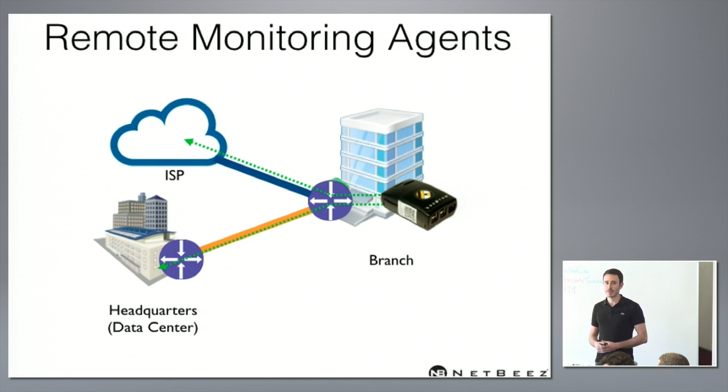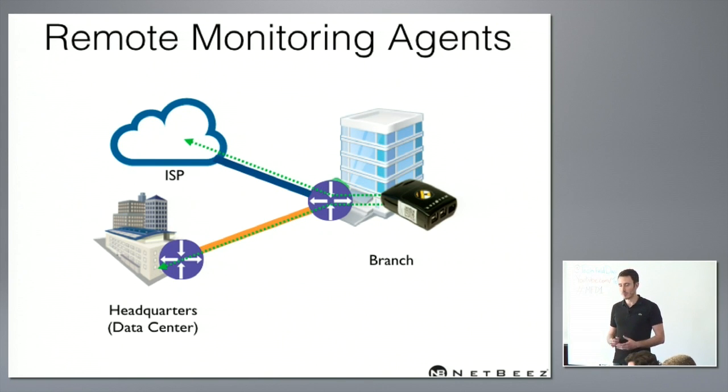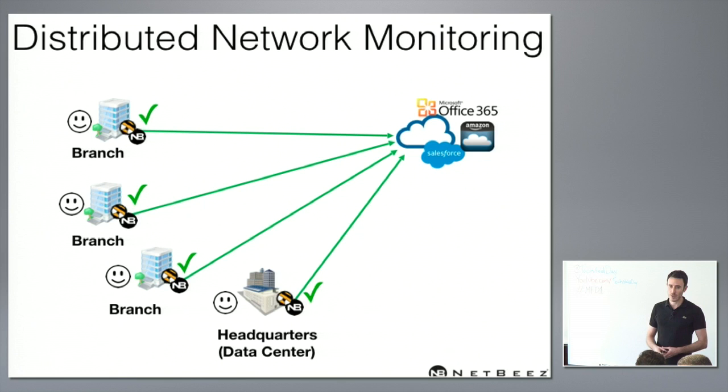So here is where small hardware agents or software agents come into play. It's like a little server installed at each remote office. By doing so, not only do we have the monitoring from the data center, but also at the remote location, so we now have that perspective into network monitoring. And by deploying a monitoring device out there that also probes the network, I can detect and measure internet connectivity and network performance, both to the enterprise, to the hub, but also to the internet. And this is where distributed network monitoring comes into play. So now for each location we have a monitoring device that is telling me what the network performance is there in an end-to-end fashion. So now I have much better information about latency and packet loss.